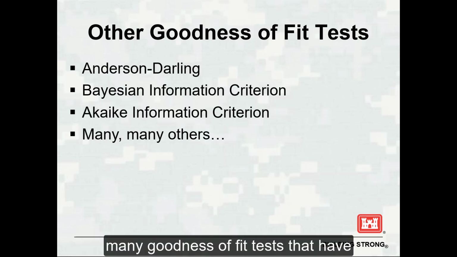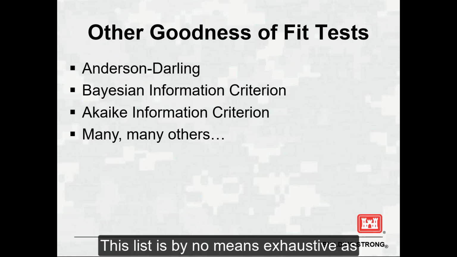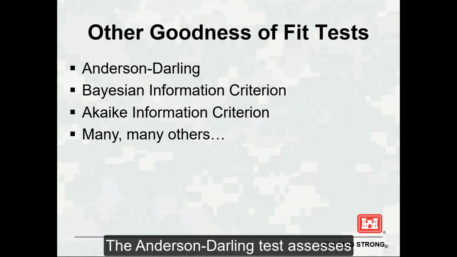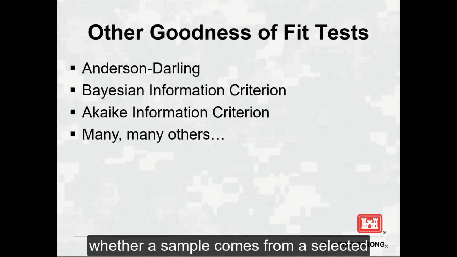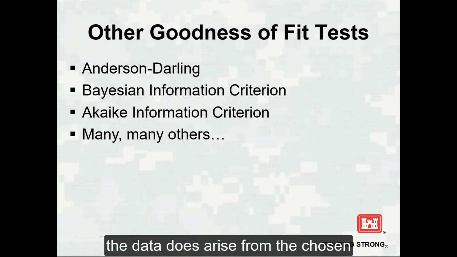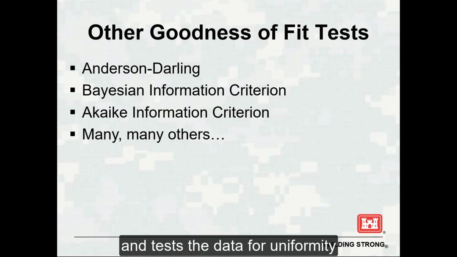Now there are many goodness of fit tests that have been developed for different types of data, distributions, and fitting methods. I'll briefly describe 3 additional tests that are available within HEC-SSP. This list is by no means exhaustive, as everybody and their brother has a goodness of fit test. The Anderson-Darling test assesses whether a sample comes from a selected distribution. This test works by first assuming that the data does arise from the chosen distribution, and then tests the data for uniformity with a simple distance test.